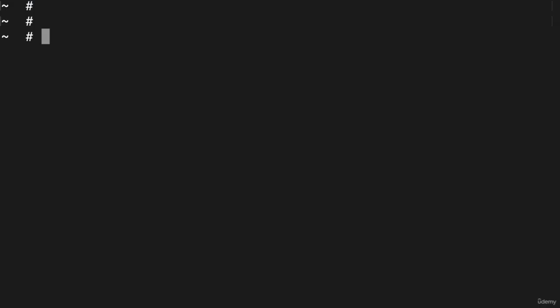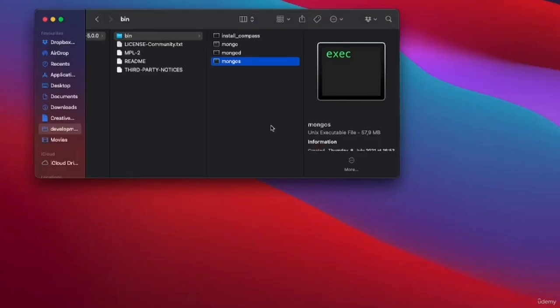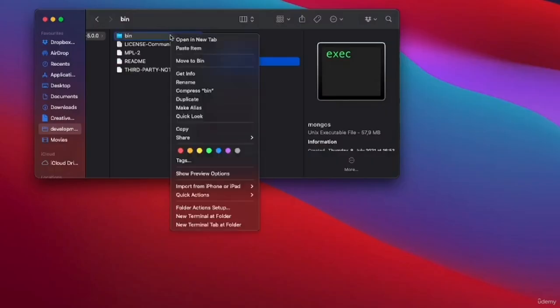Alternatively, you open your terminal just like that, and you then cd, you navigate into that path where these files are located, so into that bin folder ultimately, but it's easiest if you just right click here and open the terminal already navigated into that path by clicking this option.